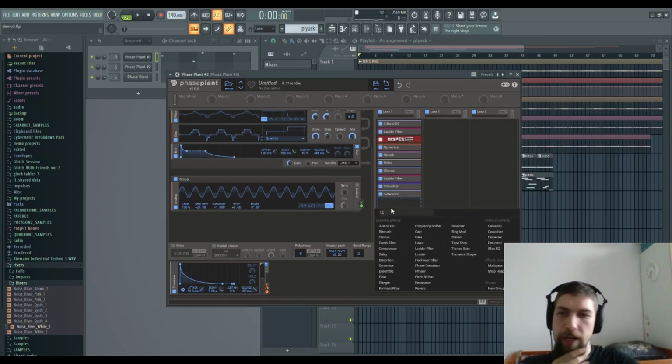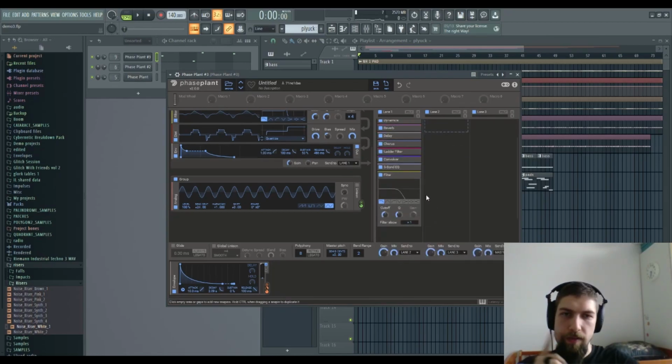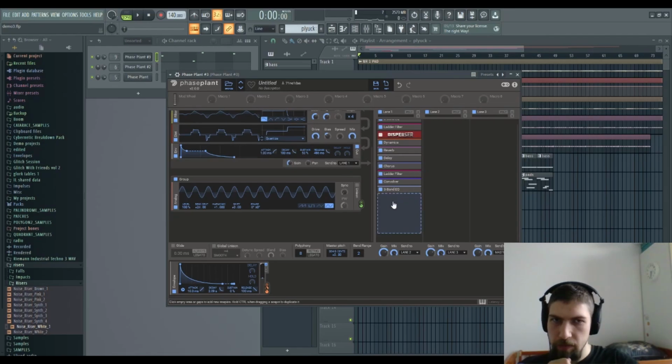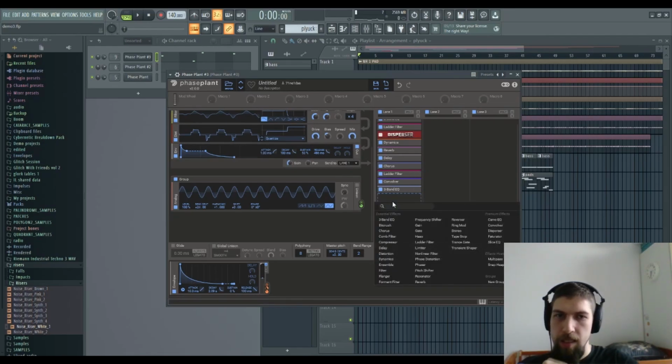How can we degrade it even more? Are there any cool filters here? Like really cool. Compressor, delay, distortion, dynamics, ensemble, filter. Yeah, filter is very much an uninteresting one. That's kind of a downside of Faceplant. Vital and Serum, they all got those cool, weird filters.